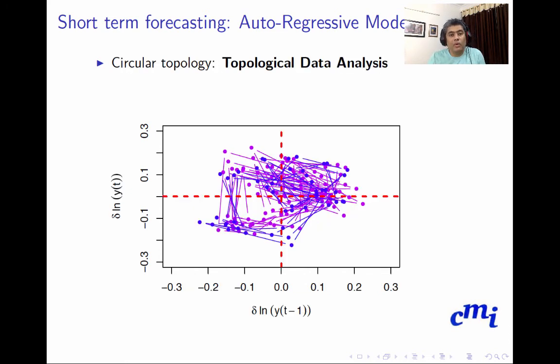Next, you remember that we took the first difference of the log y values. So I decided to plot the lag of the first difference of log values against the original value itself. What we see is a very interesting geometric pattern. There is a hole in the point cloud, sort of a hole. It's typically called torus-like behavior. A torus is in 3D, but here it is more like a torus in 2D.